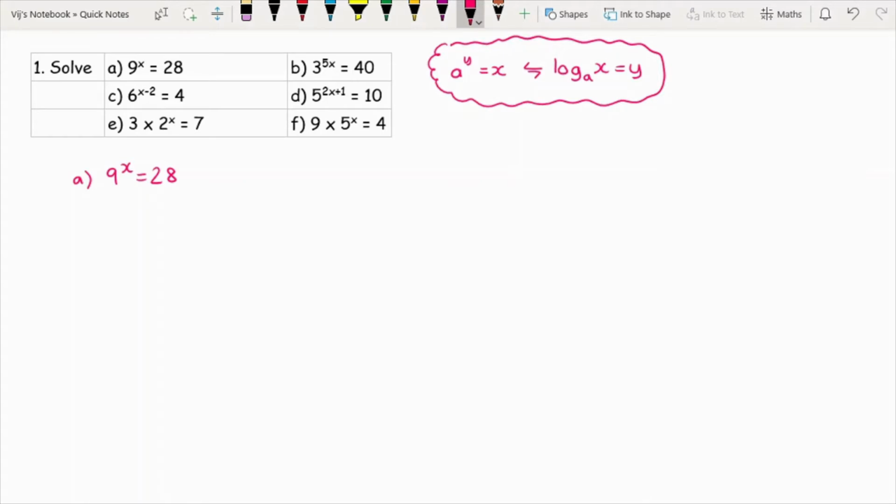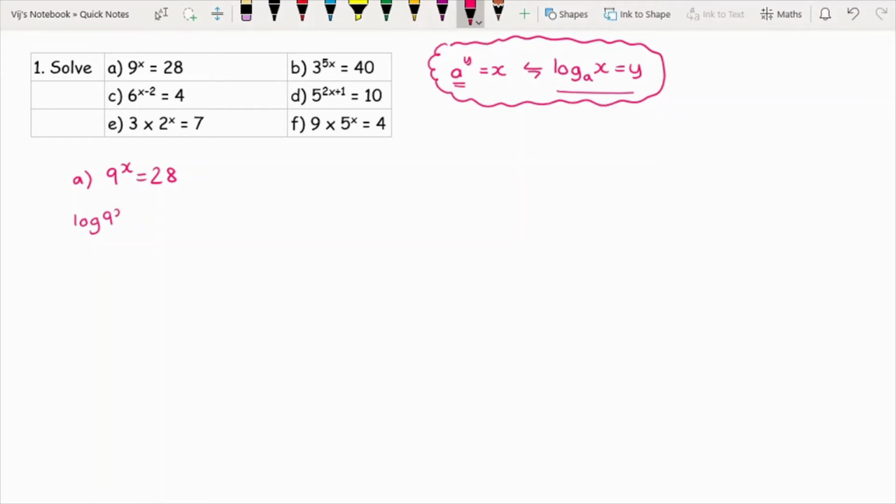Now, when we start working and applying what y is, obviously what we're trying to do is find the power, which in this case is y. I know in the previous example x was the power, but that doesn't make a difference as long as you've got it here. So what we're wanting to do is to get it in this form. If we can get just the base number and its power on one side, we can then take the log and use this notation here to work out what it is by typing our log a x in our calculator. So from this, I can then take the log of both sides.